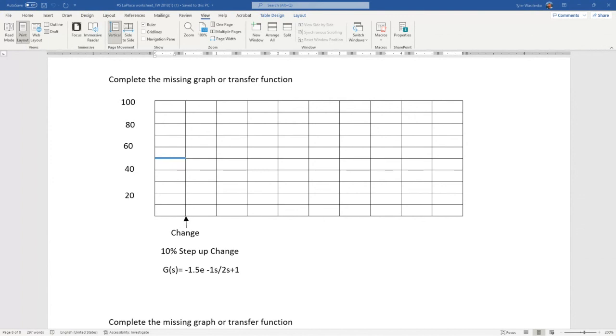So this is where our line is going to cross. We can draw a tangent line between our dead time dot and our 63.2 dot, and then start curving it to our new happy place. Sorry, this is not a great drawing. And that should represent somewhat of an S, although that's a bit of a weak example. But that's how you do it.